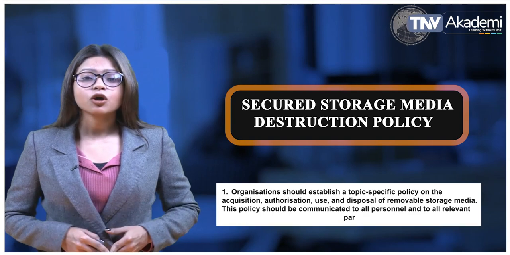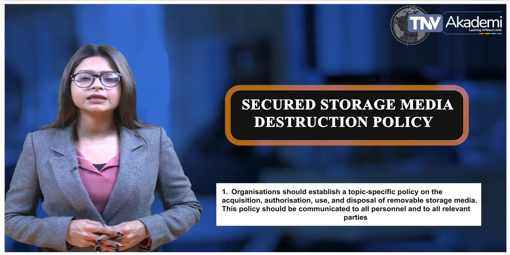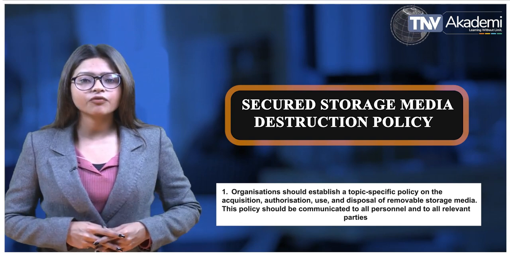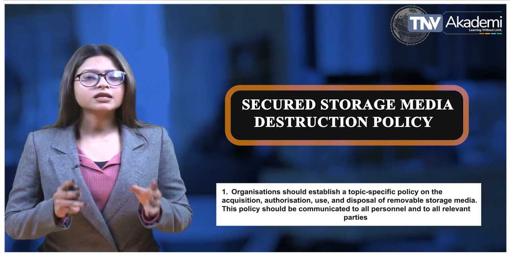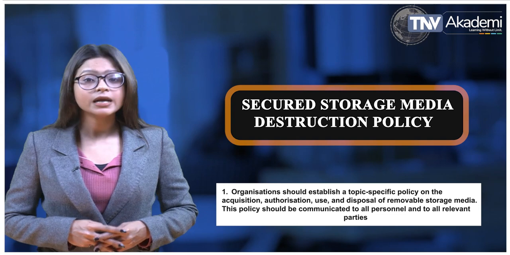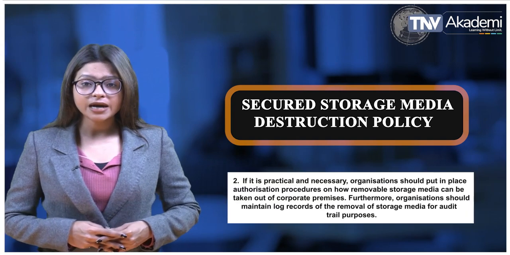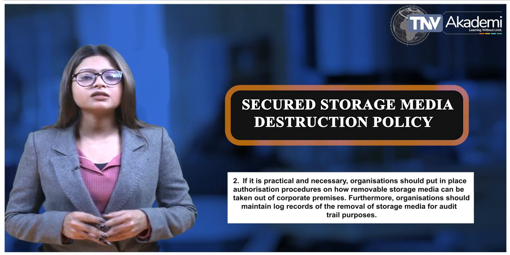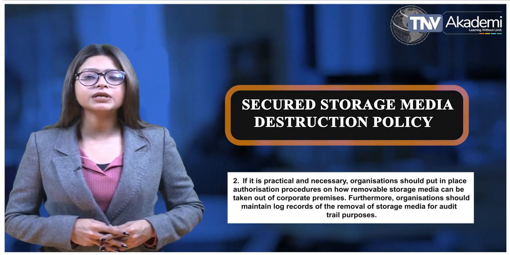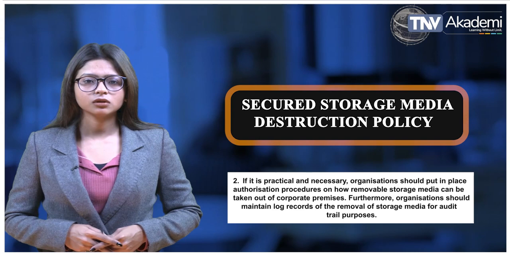The first one is organizations should establish a topic-specific policy on the acquisition, authorization, use and disposal of removable storage media. This policy should be communicated to all personnel and to all relevant parties. The second one is if it is practical and necessary, organizations should put in place authorization procedures on how removable storage media can be taken out of corporate premises.